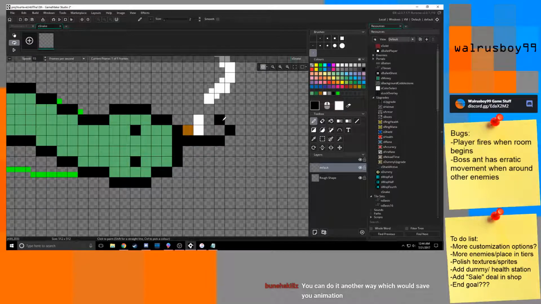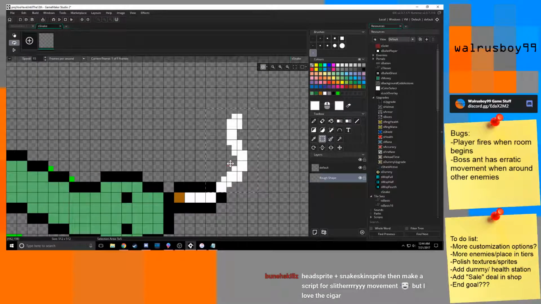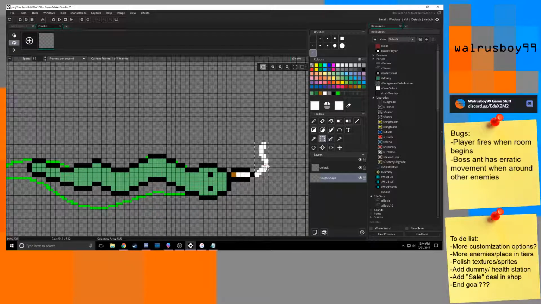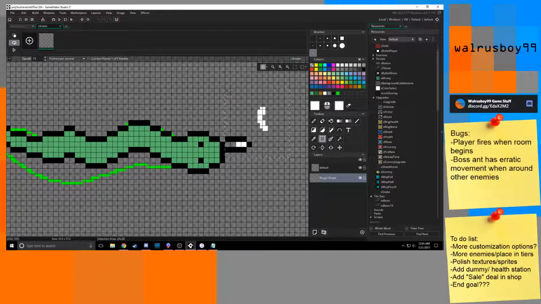Hold on, I just gotta do something. It's right, the snake's gonna make a script for slithery movement, but I love the cigar. The way that I'm doing the enemy tiers, every enemy type will have a boss type. We'll have a boss corresponding with it. So I'll probably just make the snake like a badass biker snake. So yeah, probably the snake will have that slithery sort of movement. The boss snake, I'll do that, but for now, I'll just animate a regular snake for now. Okay, let's say goodbye to all his badassery.